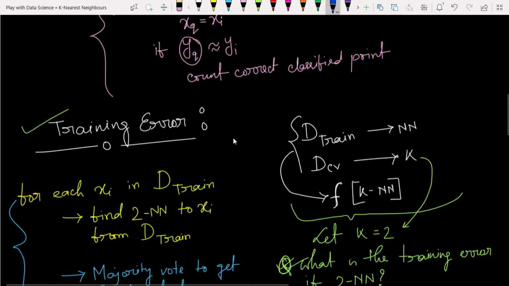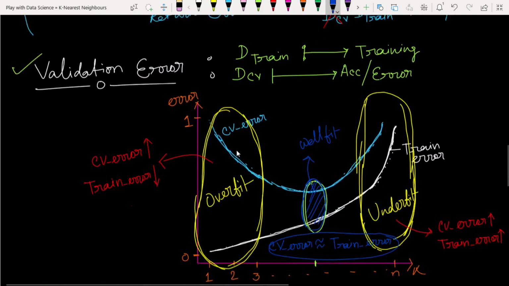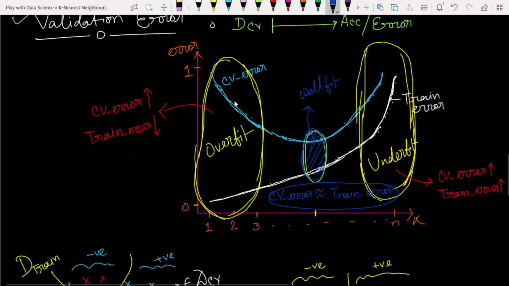So I think everyone understands how, by simply comparing the training error and cross validation error, you can easily determine in which regions our model is overfitting and in which regions our model is underfitting. So the relationship between the cross validation error and training error shows in which regions the model falls overfit and in which it falls underfit. I think this is clear to all of you.